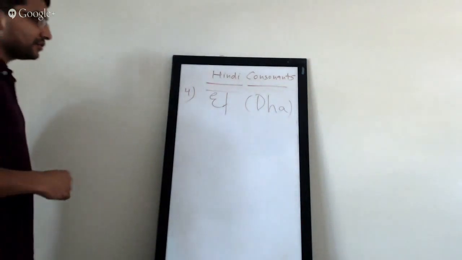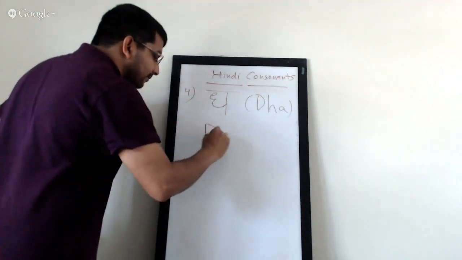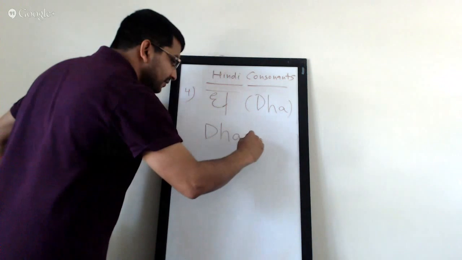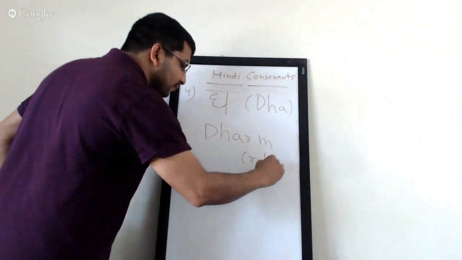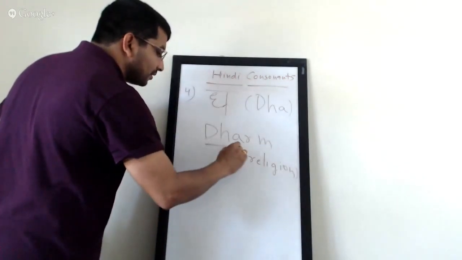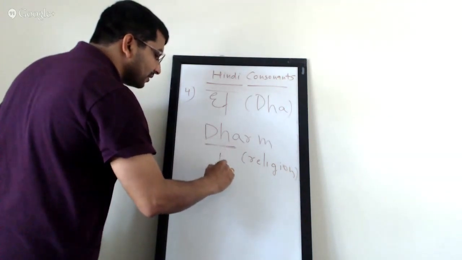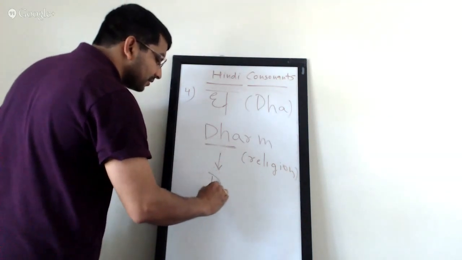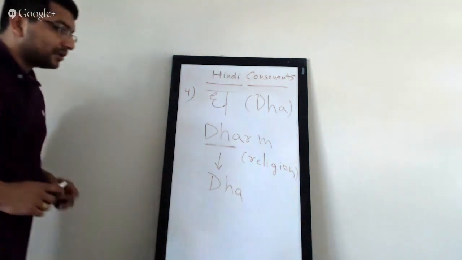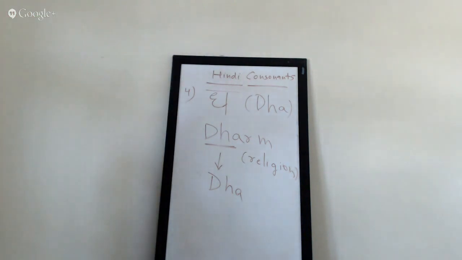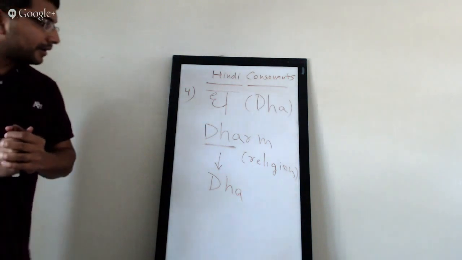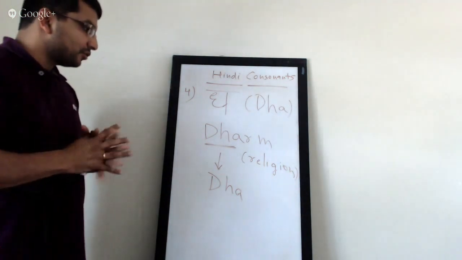Let's look at another one, which last time one of the students asked for, dharm, which in English is religion. So even in this one, the first sound is dha. Okay. Let's take some more examples from you, so that we can see if you have some more to cover.